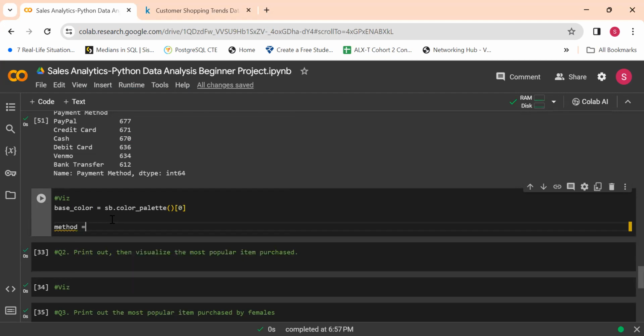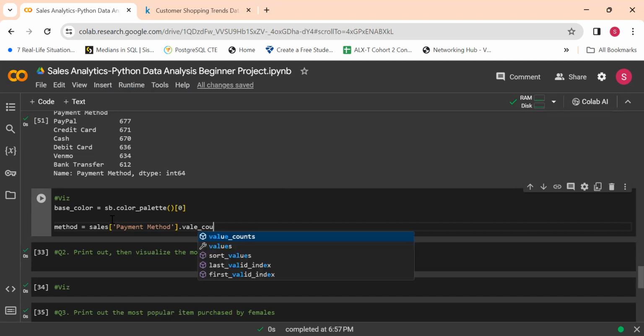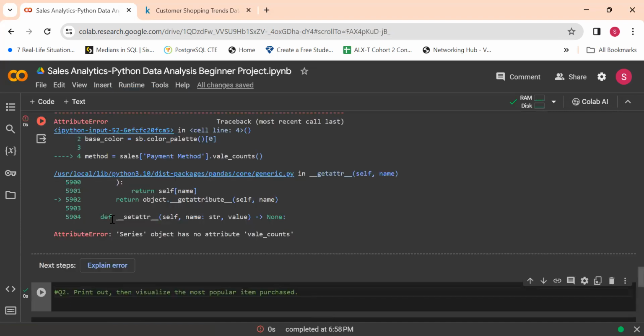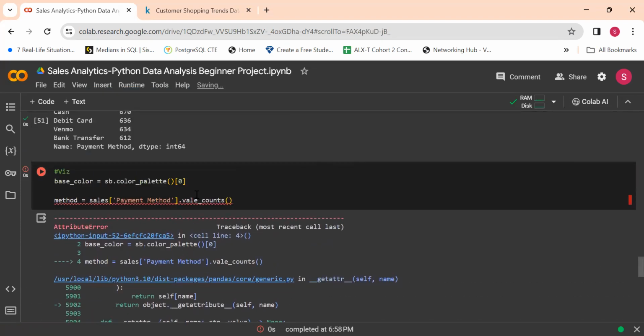So method is equal to fields, and we are picking out our payment method. Yay, I still have it saved. And we're doing value counts. Remember earlier I said we can use group by or we can use value counts.